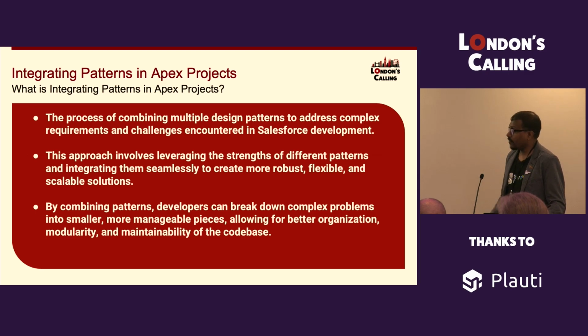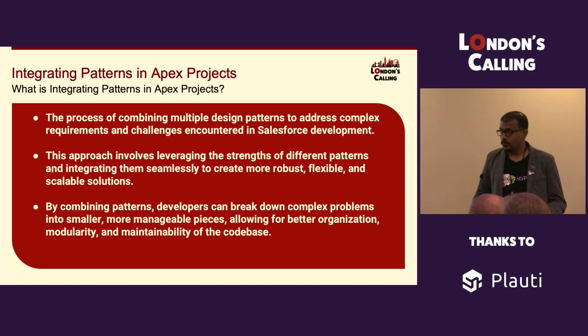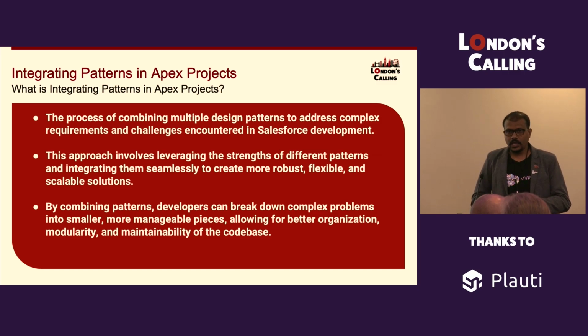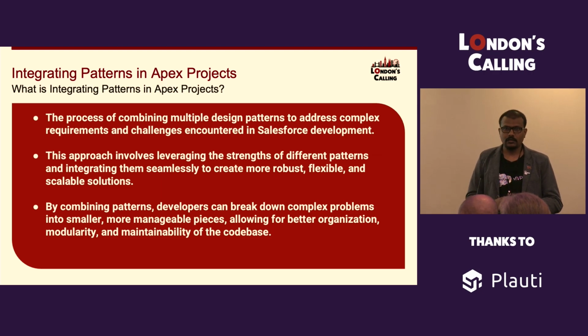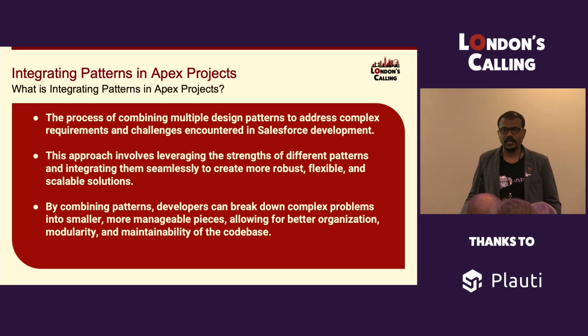All right. So now we talked about different types of patterns: creational, structural, behavioral, Apex specific, and also architectural. So now, why do we consider integrating patterns in Apex projects? Does anyone have any experience of integrating? What is this integrating design patterns? So this morning we had a session on headless architecturing. Sahan, do you have anything?